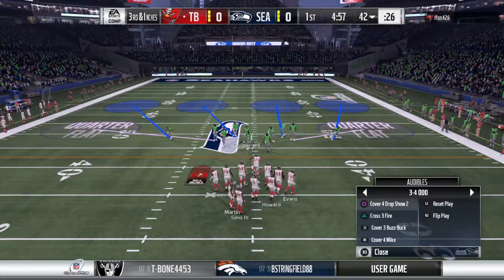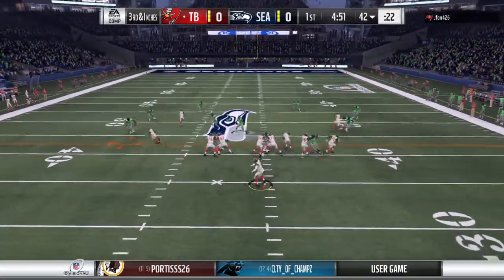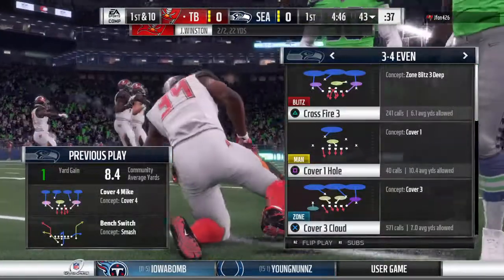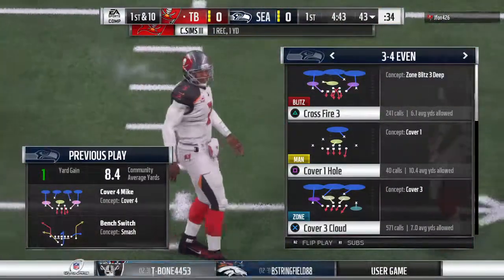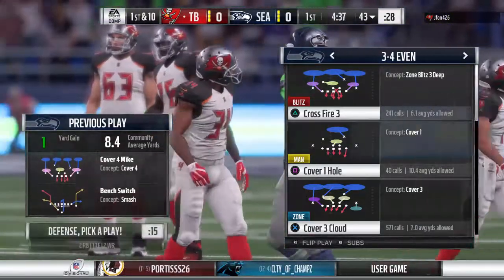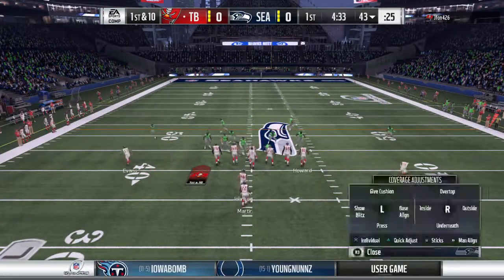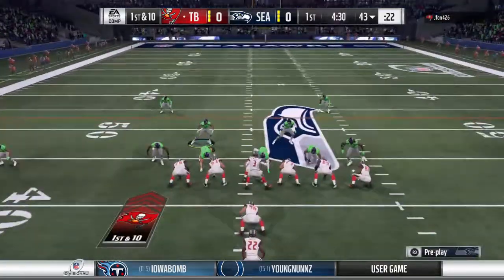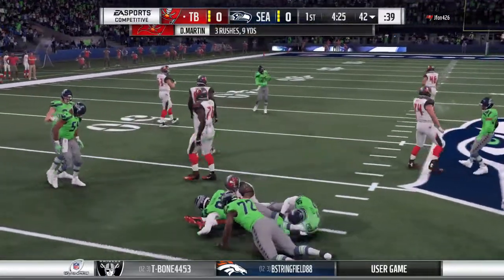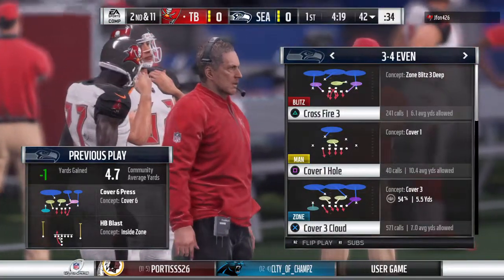So following the run, we'll see what they do here on third down. To throw, Winston, a dump off to Sims. And he's taken down at the 43, but not before picking up the first. Officially a gain of just a yard there, but they do convert on 3rd and inches. First down, here's the run with Martin. And this one's going to go the wrong way, losing yardage back at the 42. It's a loss of a yard there, and now second down.